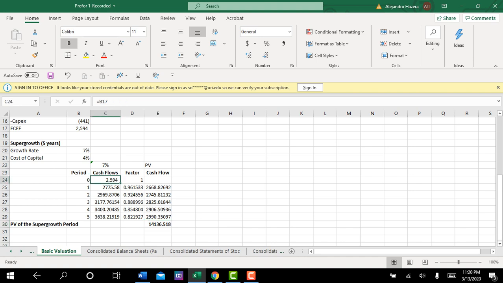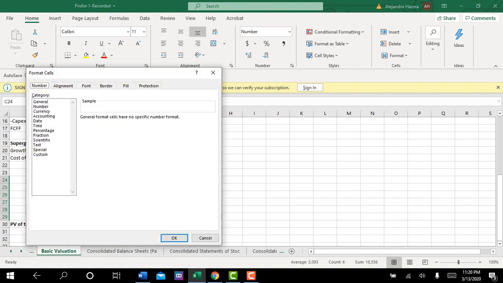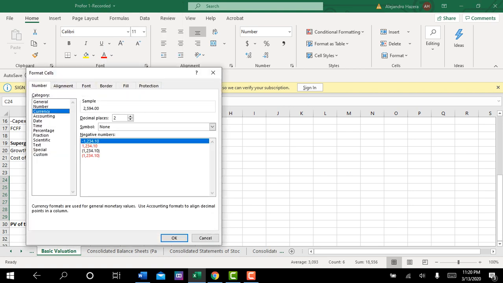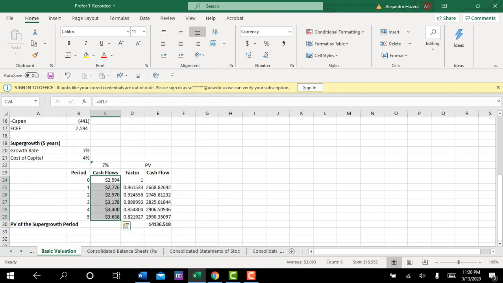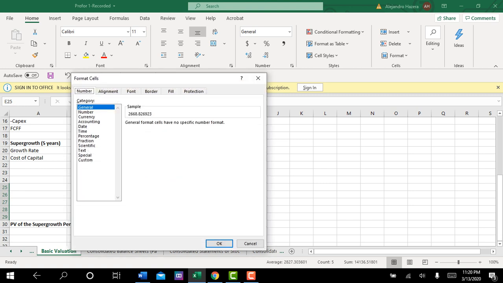I'm just going to go ahead and clean some things up here and make sure that the dollars are at least marked as dollars in this calculation. So I'll go ahead and format the cells here. Currency or dollars. Hopefully the dollar doesn't sink when we get to negative interest rates. That'll be an interesting scenario. Okay, and the currency symbol is going to be dollar, obviously, with 0 decimal places. Then we'll go ahead and do the same thing here. I know the shortcut key, but I don't know why I like to do it this way.